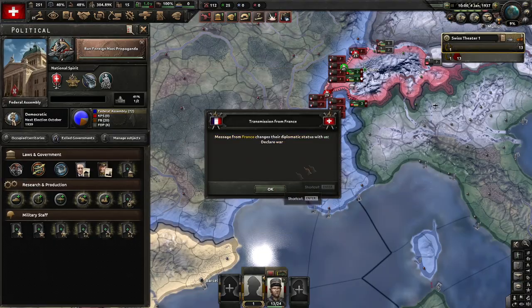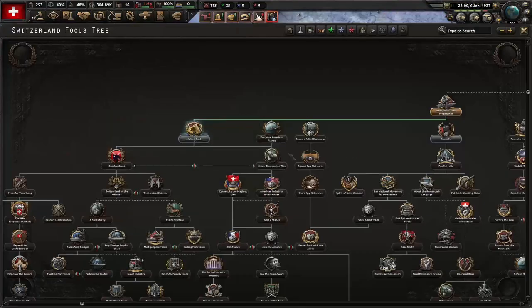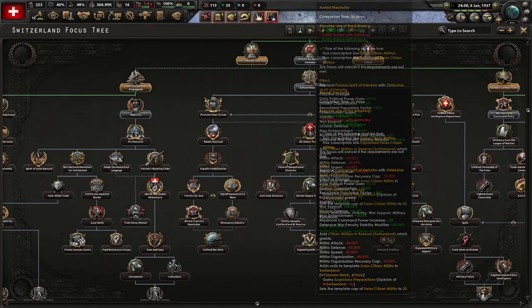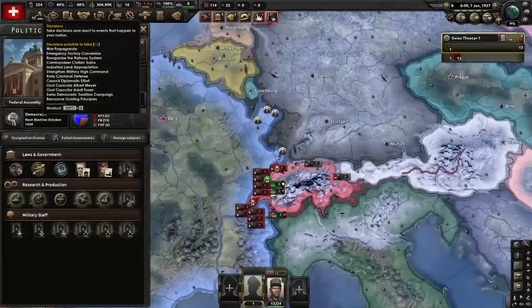Oh! France, you just ended the League of Nations! What the frick? Bro, I forgot. I have to do armed neutrality to get total mobilization. Maybe I picked the wrong one.